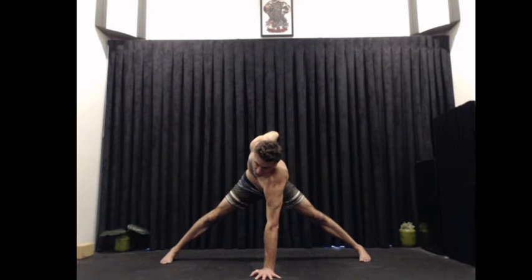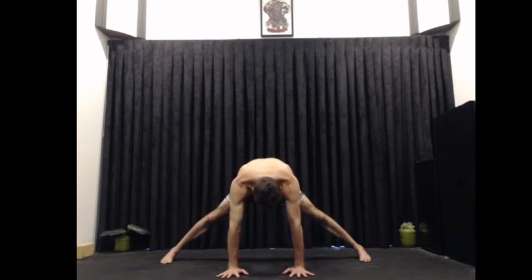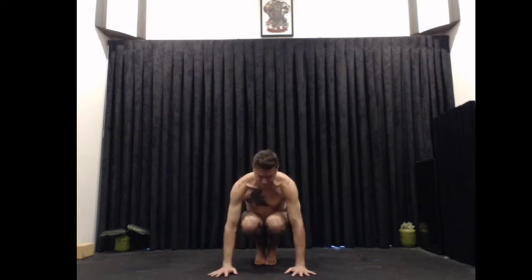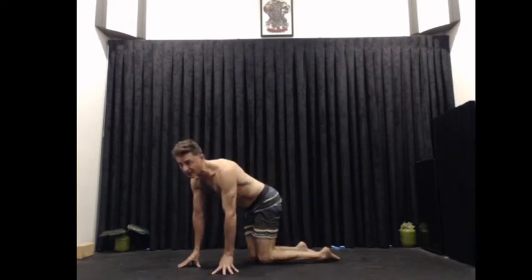Give yourself 1 or 2 more breaths here. Try to feel the head moving forward, the tailbone moving back. And after breathing out, bring your right hand back down. And just for a moment, lift the collarbones and arch the spine. Bring your chin in, press up between the shoulder blades. And then see if you can just gently float the feet together. And sit back onto your heels with the toes tucked under, so it's this position rather than this position.